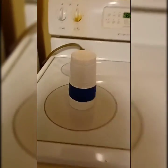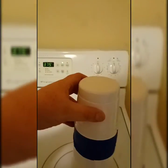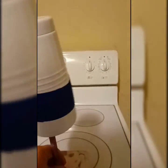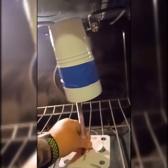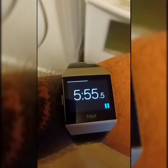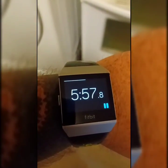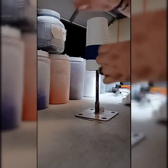Alright, so there's my powder coated tumbler. I am fixing to put it on the stand, put it in the oven to see if it sublimates. Alright, we'll check back in about 5 minutes. Alright, so we're right at the 6-minute mark. So let's go ahead and pour out and see if it worked. This is going to be the test.